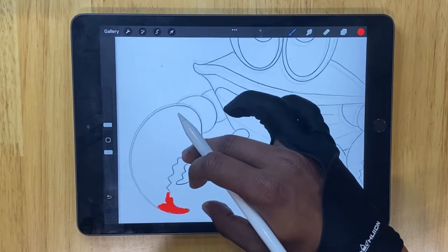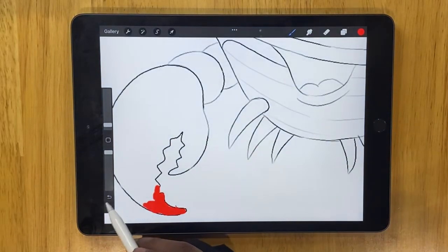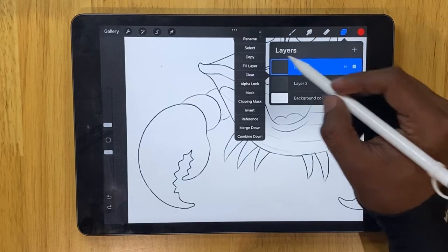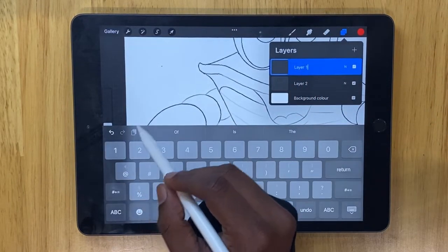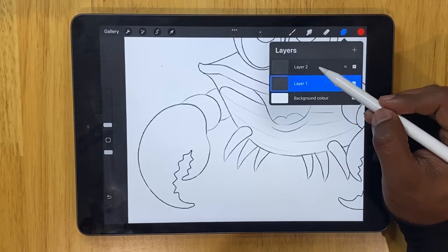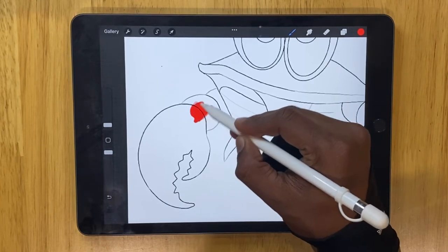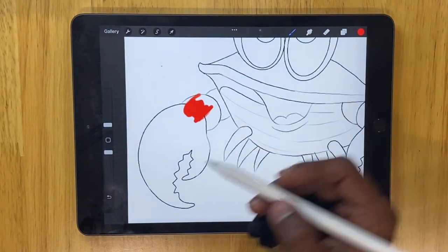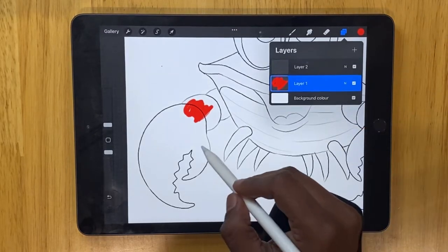So the coloring part is so simple. You don't have to stress a lot. You can just get the outline first. I think I'm drawing on the same layer, that's why. Let me rename the new layer that I'm going to sketch on as layer one. Let me get this layer one below layer two. So what happens is, if I sketch anything on layer one, layer two will stay. If I have a layer on top of layer two, it will be overlapping the layer like that. Hope you guys can understand. I'll delete this. I will take layer one.